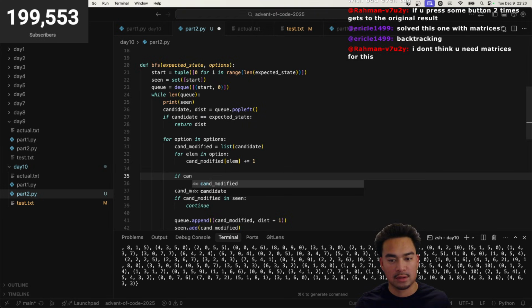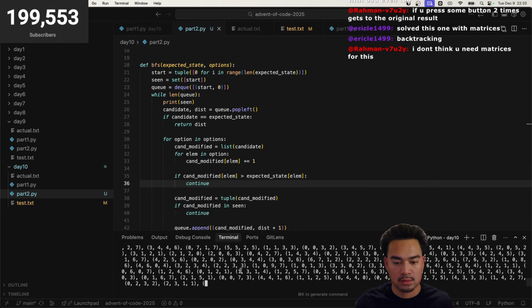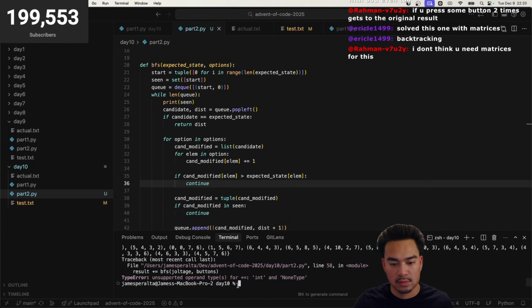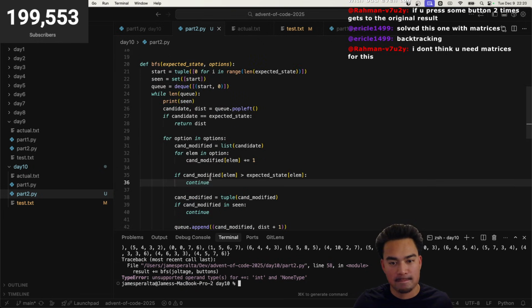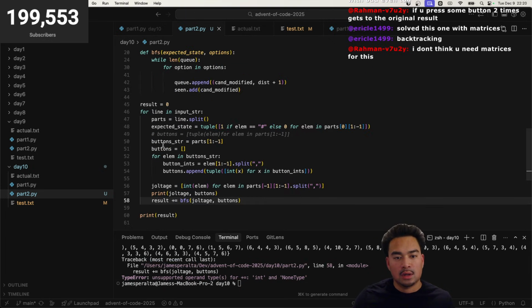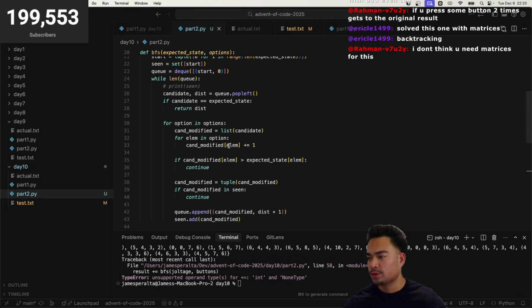If candidate modified at the LM is greater than like expected state, we couldn't even get to the expected state.